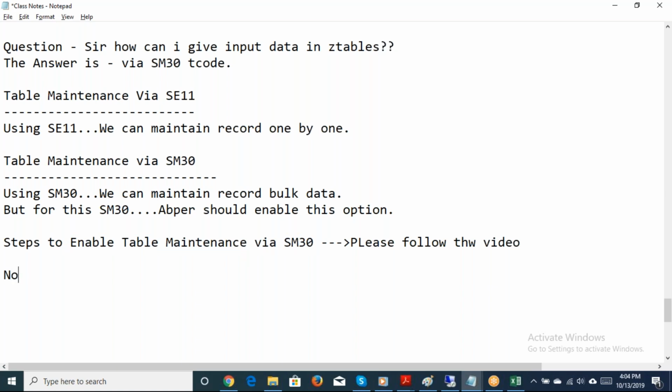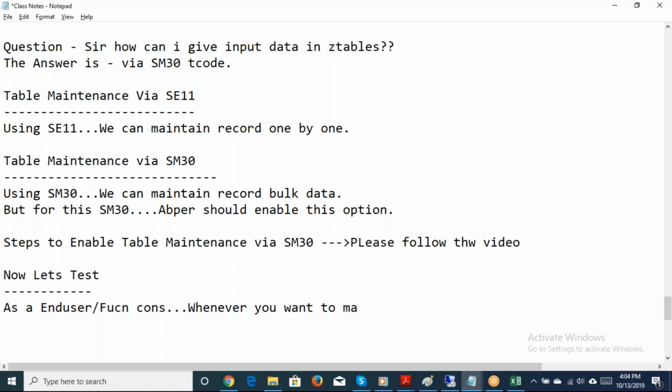Okay. Now let's test. How do you test now? So as an end user or as a functional consultant, whenever you want to maintain the data in the tables, go to SM30.